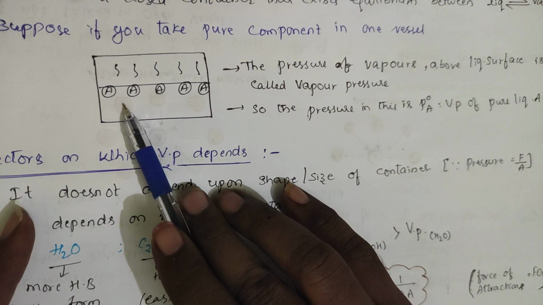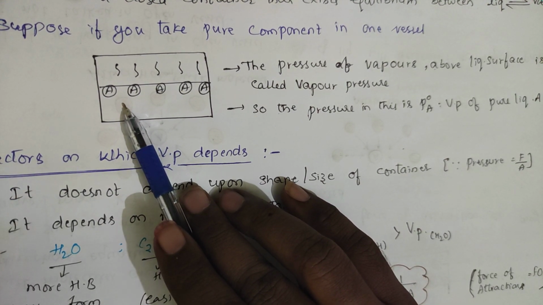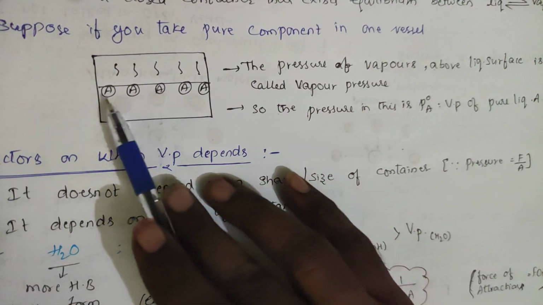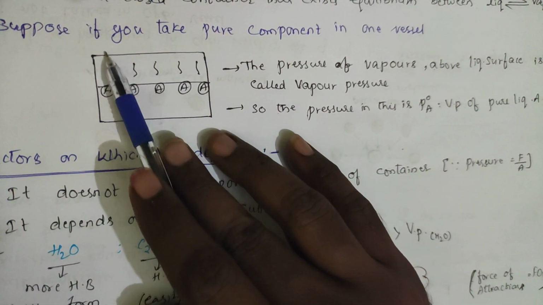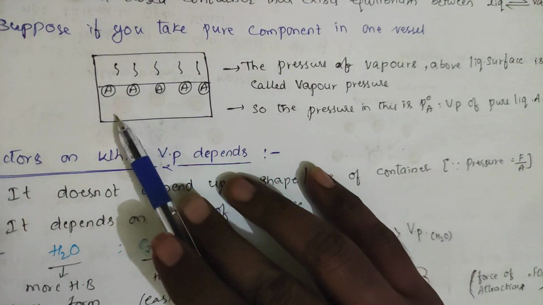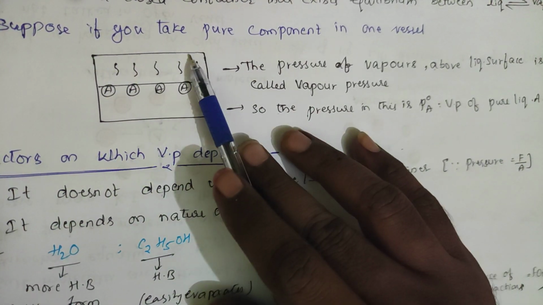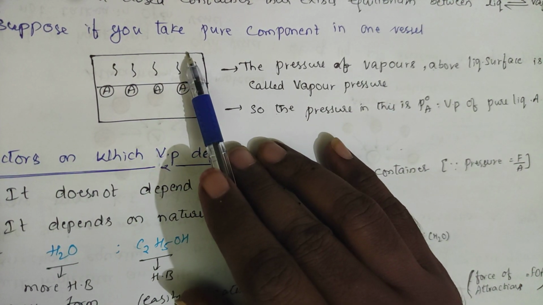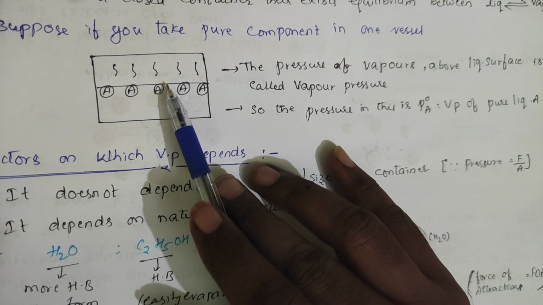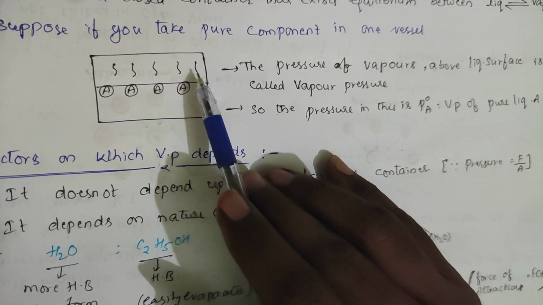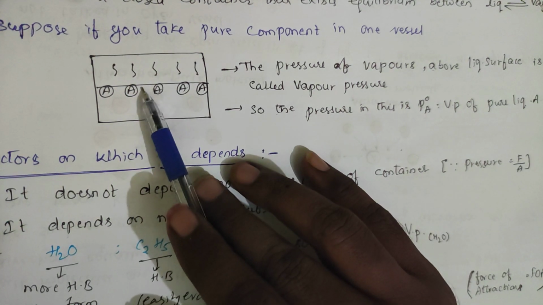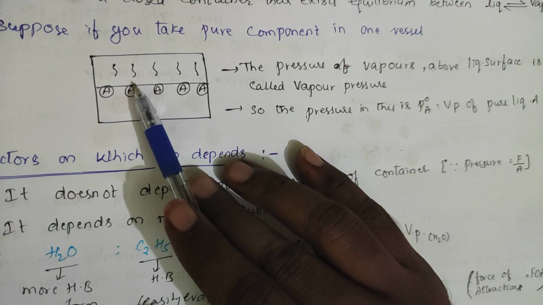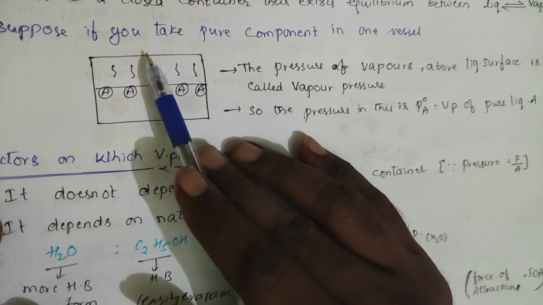Then the pressure of the vapors above the liquid surface. The particles that get evaporated settle at the top. More particles keep going in and get deposited. So the entire vapor present at the top gets converted into liquid again and drops back into the liquid. The surface produces vapor, and particles come down from the top of the container due to deposition of more vapor particles. Again it gets converted into liquid.